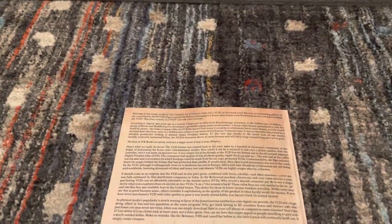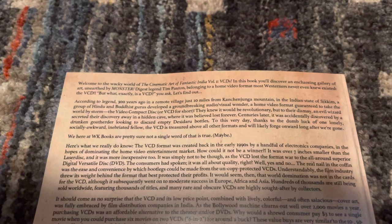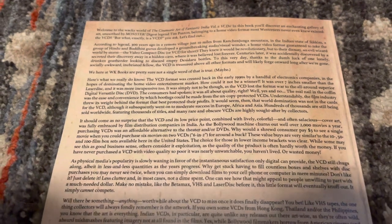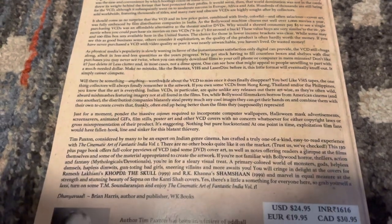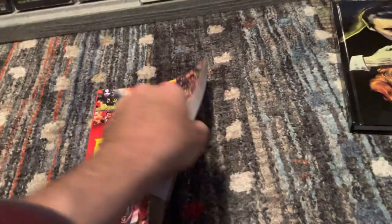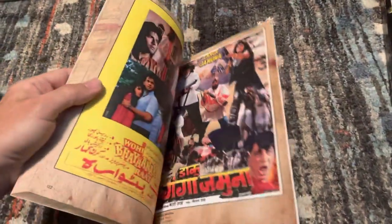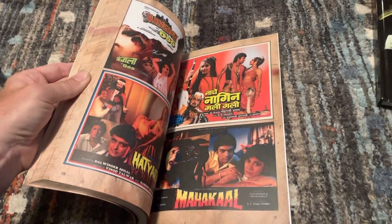You guys can just pause all this if you need to. Hopefully you guys can see that. Got this book for pretty cheap. Thankfully, it had been out for a while. So this book is crazy. Hold on, I'll show you what I'm talking about. If you don't know already, I know I'm late to the party on this one. Oh, familiar with some of this?